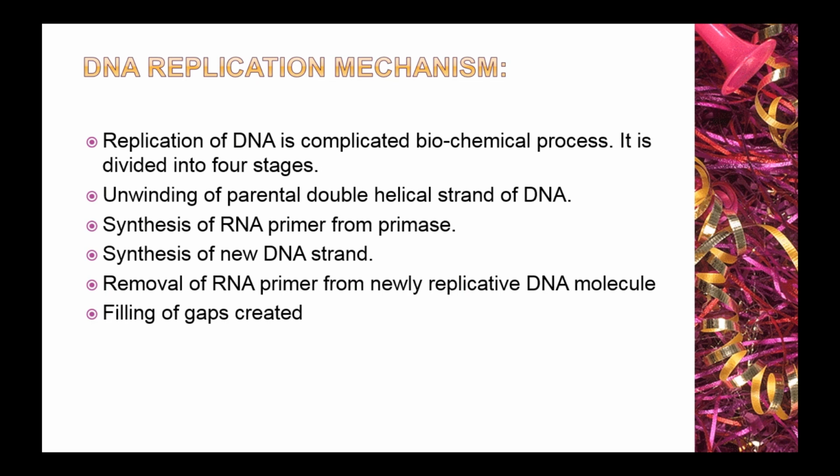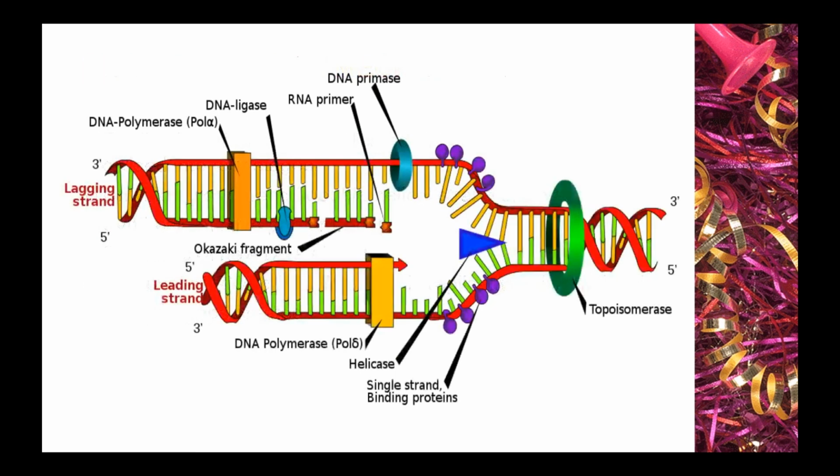Okay, now on these template strands, the new strand will be formed. Before the formation of new strands, as we know, we have to clip the parental strands, and then primase will come and form a primer, an RNA primer, upon which the new strand starts. Here is the diagram. Let me explain this diagram to you. Okay, firstly we have helicase here. It will break down the hydrogen bonds between the parental molecule. The helicase will basically unwind or unzip the parental molecule.